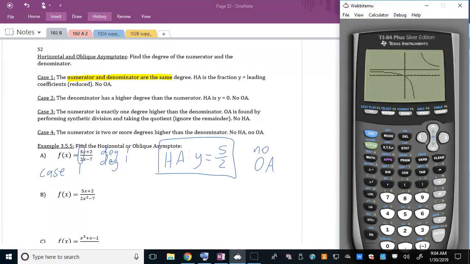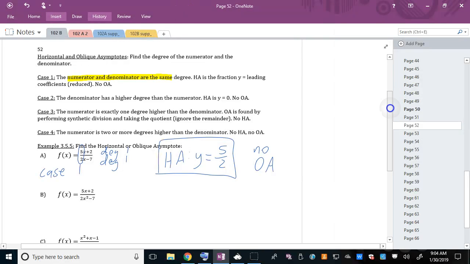What is an asymptote graphically? This is where the original function, it's getting closer, closer, closer, but it never touches it, and it never crosses it. It's a little hard to tell on the right-hand side, but hopefully it's a little easier to tell on the left. That is what's going on here. So again, the calculator will not tell you these directly, but if you graph it, it should display this asymptotic behavior. If it doesn't, that means I probably have the wrong asymptote. All right, that's my first case.